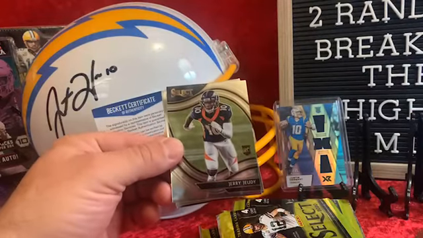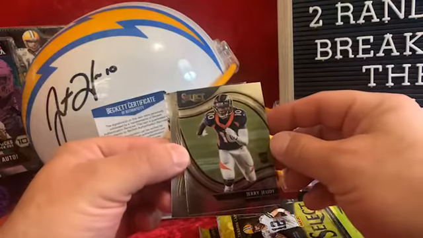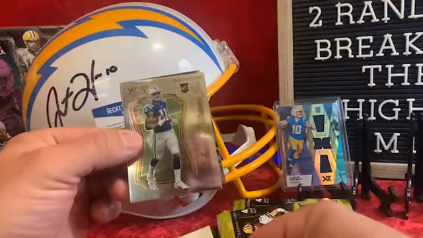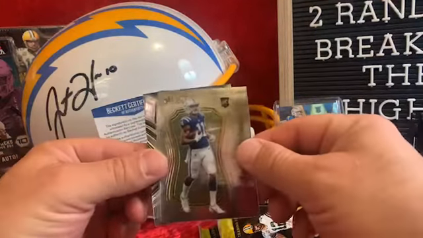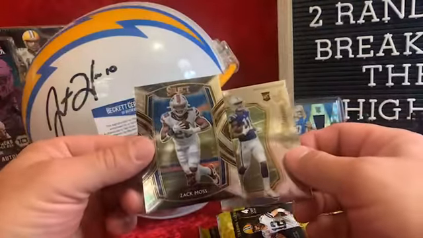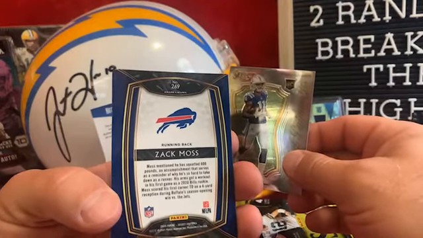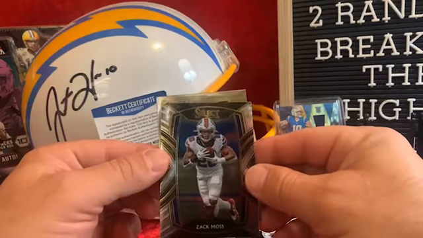Jerry Jeudy rookie card. Nice, Jeudy, tonight owned by Flint. Let me get back to that and look at this in a second. We got a rookie Michael Pittman Jr., Select insert. After that, we have Zach Moss, Bills, Club level. Pretty nice card. Again, I'll sleeve these up in a second. Club level, nicest card so far.